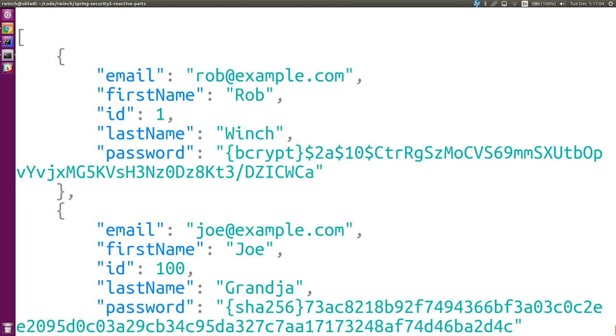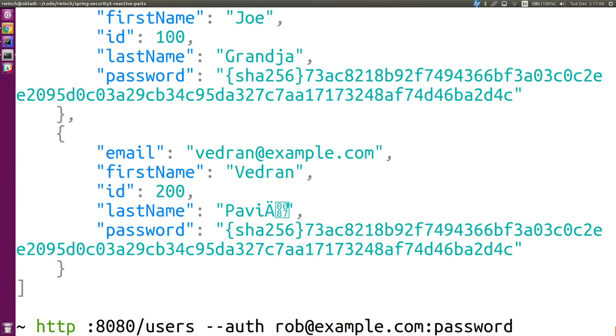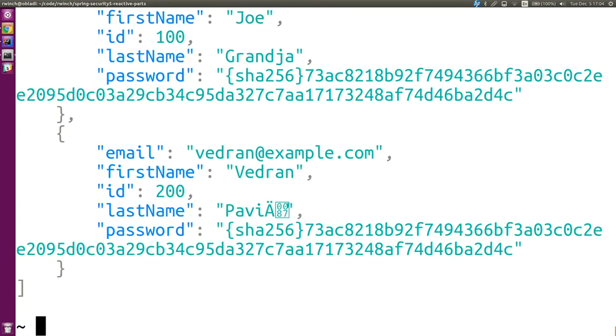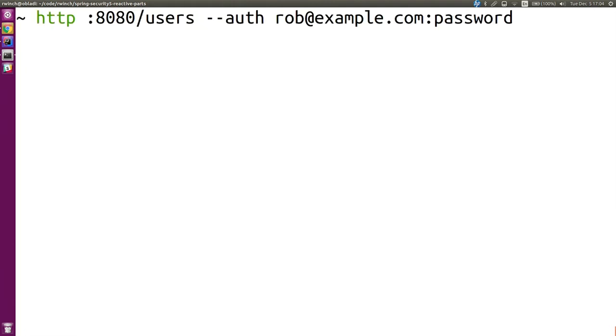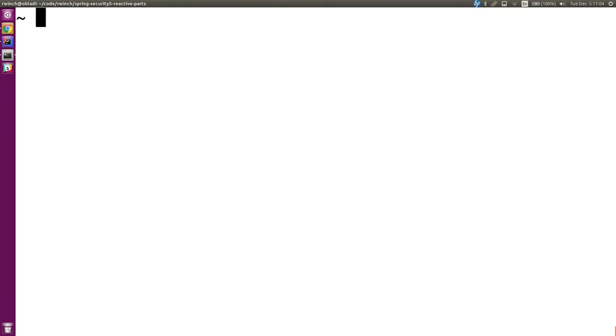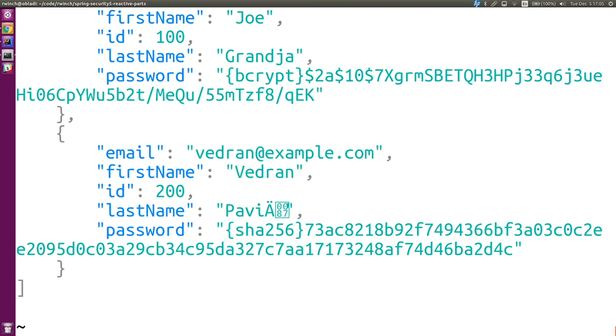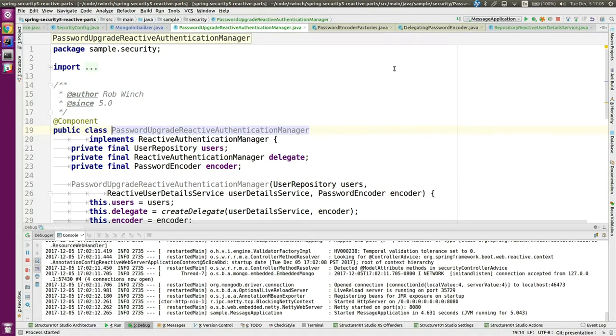Okay, so enough talk about passwords. We've updated how our passwords are being stored, and we're feeling good about the security of our users' passwords. Let's see if we can make some better decisions for authorization. So you'll notice right now I can access the users endpoint, but so can, for example, Joe, right? So Joe can also access it, and so can the other user. So how can we change this to have some more restrictive authorization decisions?